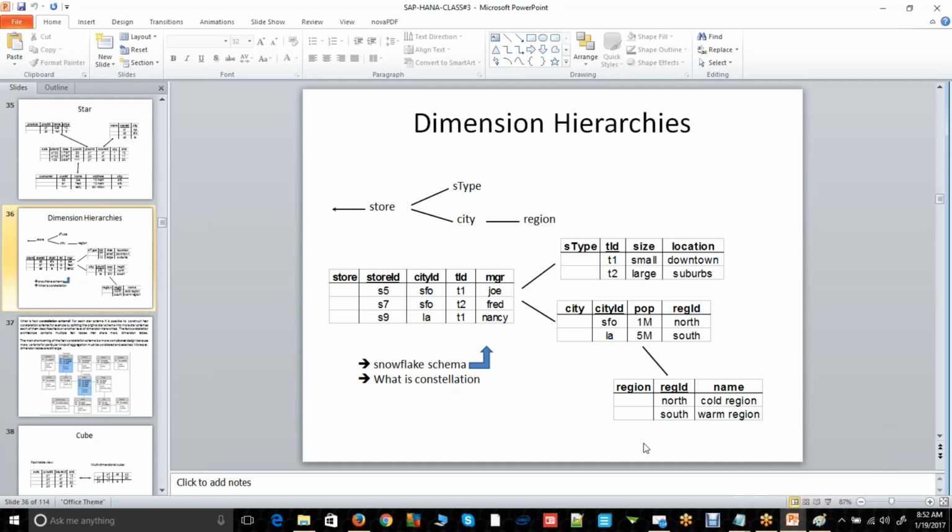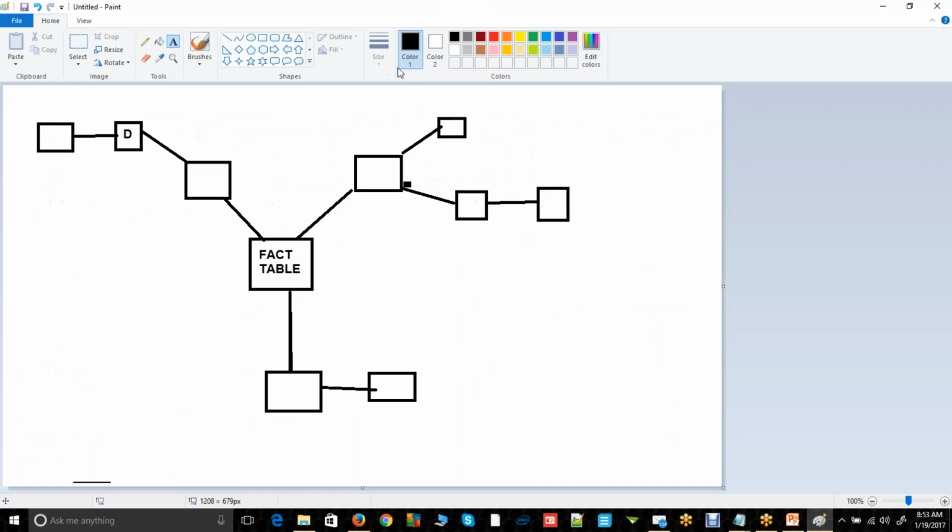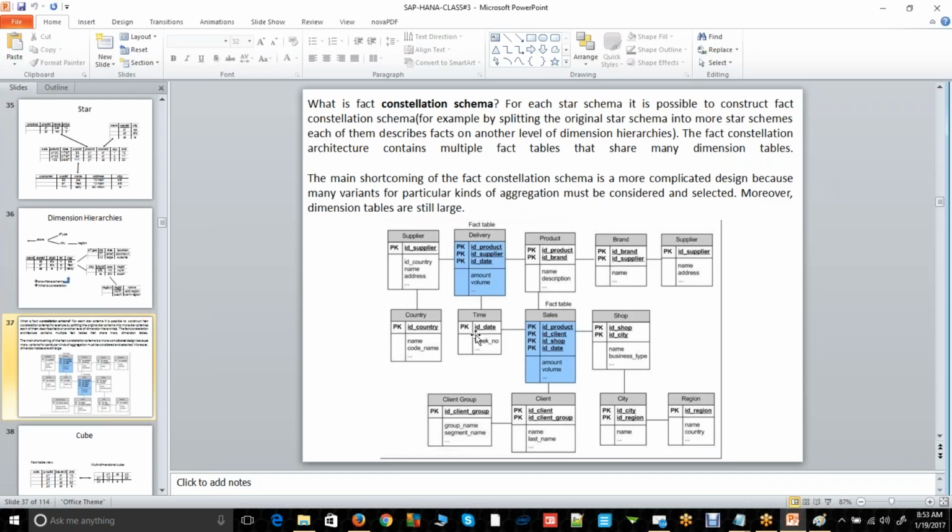So in this, the further complexity is going to be like this, which means we will have another fact table coming up next to this. You will have this fact table surrounded by the dimensions, but this particular dimension again is connected with another fact table. Obviously, you have another star schema here. So it is like bringing 2 star schemas together, or 3 star schemas together, or 4 star schemas together. That is something more complex. So actually, your business requirement ends here.